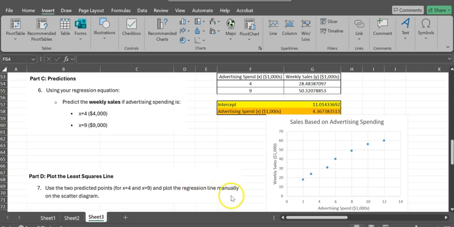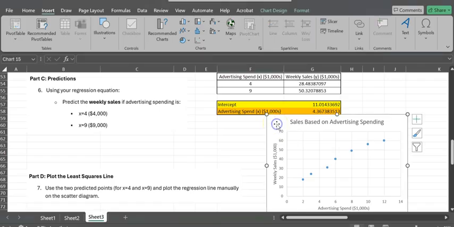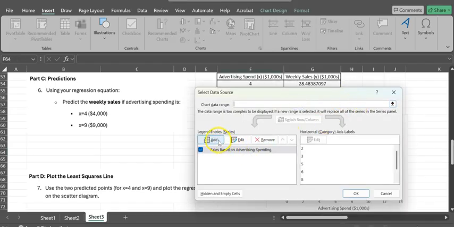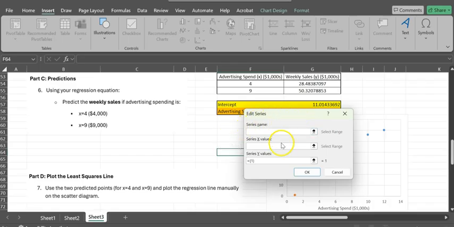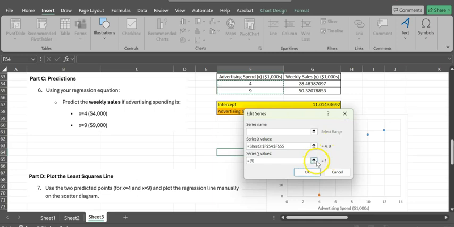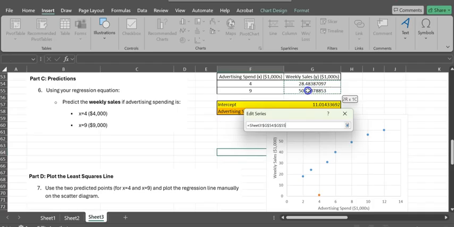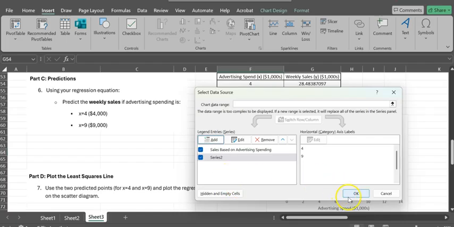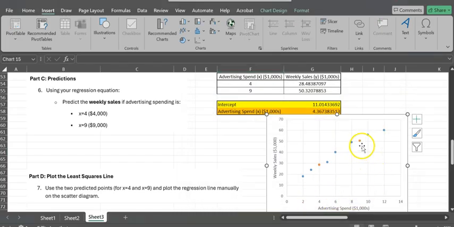So how do you do it on Excel to graph the same line again? Since we have the 2 points, we just have to plot the 2 points first. So how do you do this? You're going to click on the graph, right click, select data, and we're going to add a new series for the points, right? So now skip the series name, go to the X values and select the X's over here, and you're going to do the same thing with the Y's. So you're going to select the Y's and you select these 2 values over here. So once you're done, you say okay, and you see the 2 points are red.